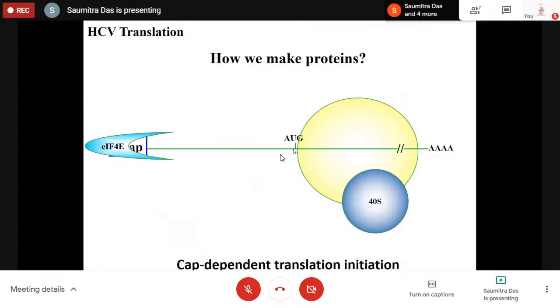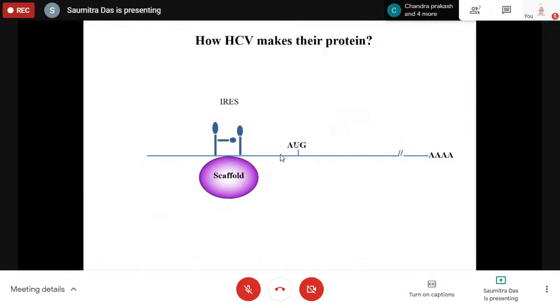This we have read for a long time. This is the only translation people knew about. Now, from hepatitis C, we found that it is actually an uncapped RNA. You don't see modifications at the 5' end. The untranslated region is relatively long, around 342 nucleotides, and there are multiple AUGs.